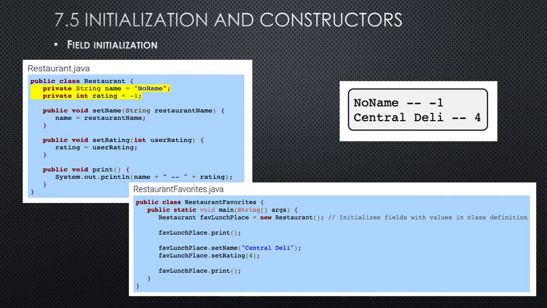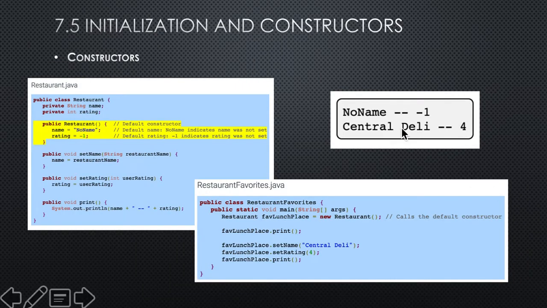Also with constructors, basically a special class member method. It's called when an object of the class type is created, and is used to initialize all fields. And a constructor that can be called without any argument is called a default constructor. It's quite similar, but from the first example, this is basically a constructor, the one in yellow here.